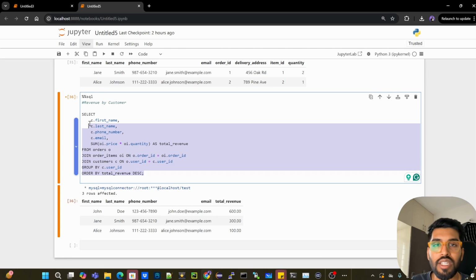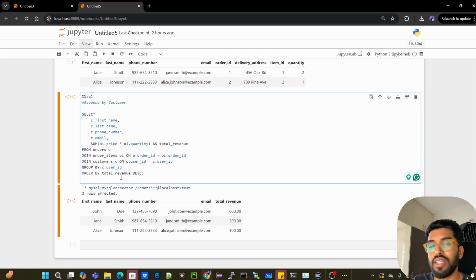So the customer is asking for the daily report. The date range should be from the starting day and the ending day. That's it. You have to give where date equal to this and this. Or if they are asking for the report monthly, right, then it has to be like month equal to this much. So you have to give a condition. Time range condition is always required.